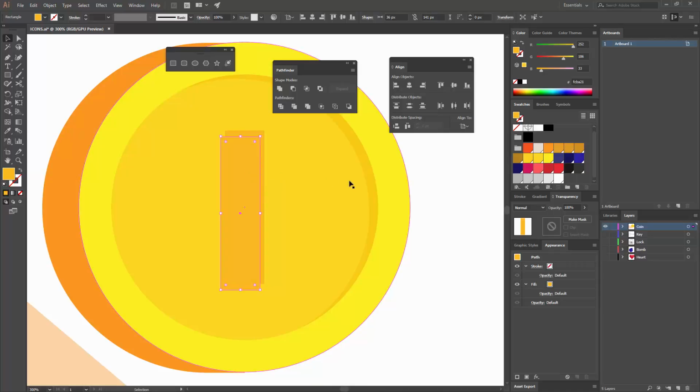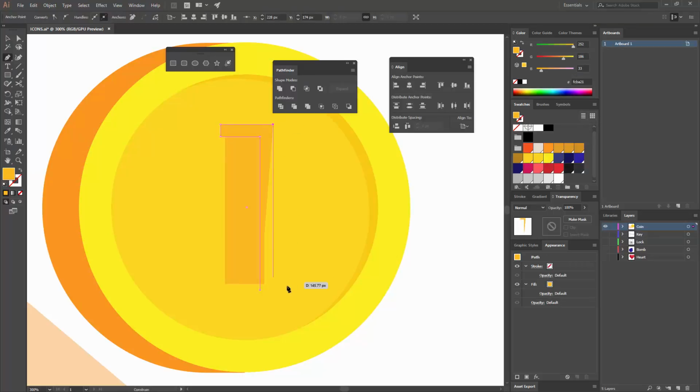and all I want is something like this. Maybe I think would work fine. And I'm going to go to my scissors tool or press C on my keyboard, click here on these two anchor points and delete the part that you don't need. Go to your pen tool or press P on your keyboard and remember to close your shape, covering all your shadow. You could go multiply again, and again something like 50 probably would work fine.